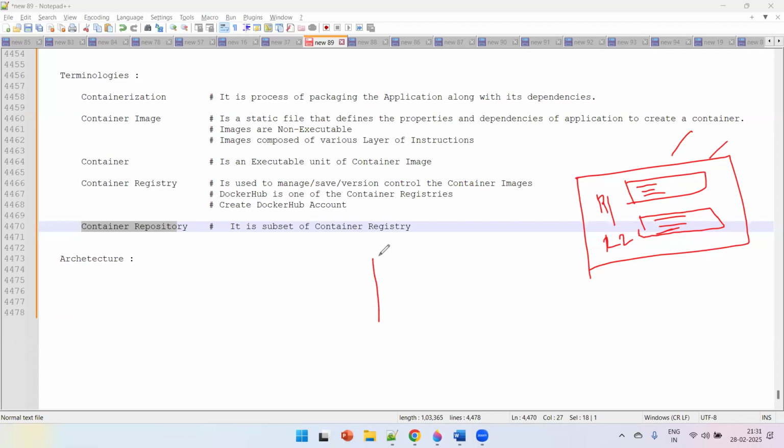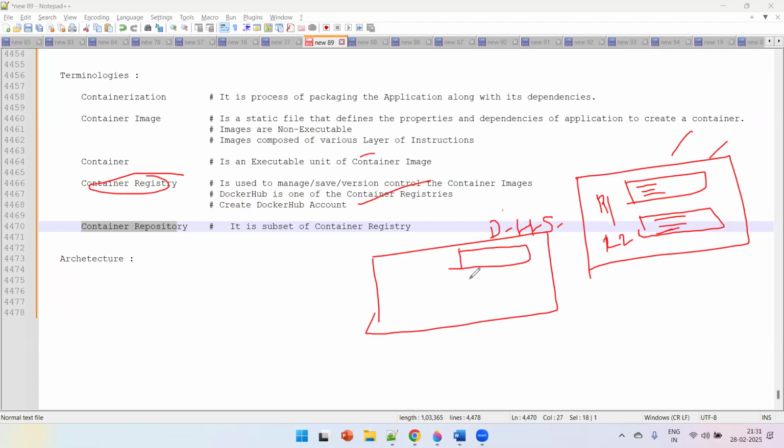Similarly, at enterprise level, you'll be having one Docker Hub account. This is your Docker Hub server. That is your registry. Within that, if you want to save your image, you'll be creating that repository here. So this repository is present within the container registry.